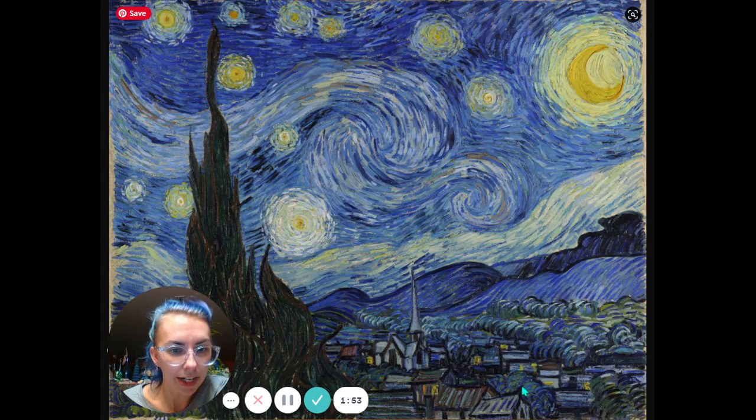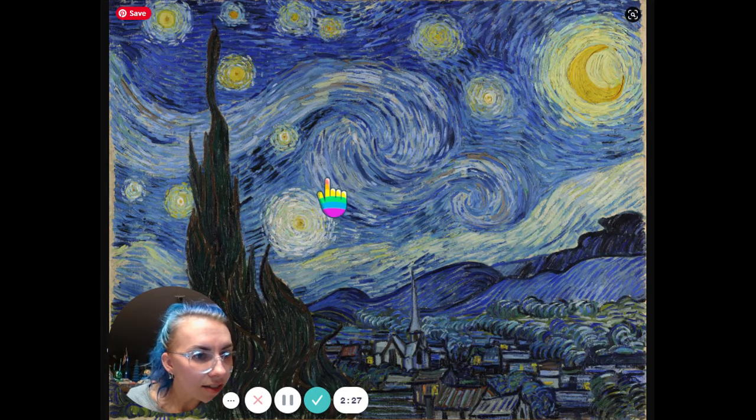Okay, we've got blues, greens down here, some blue greens, and those are contrasted with bright pops of yellow and yellow orange. Even down here at the bottom, these cool colors, there's little bits of yellow and red. Almost complementary colors in the sky with the blue and sort of a yellow orange. There's lots of swirly lines, not a lot of straight lines, lots of curves and swirls, lots of diagonals with 2 very strong vertical lines with the church and this tree.